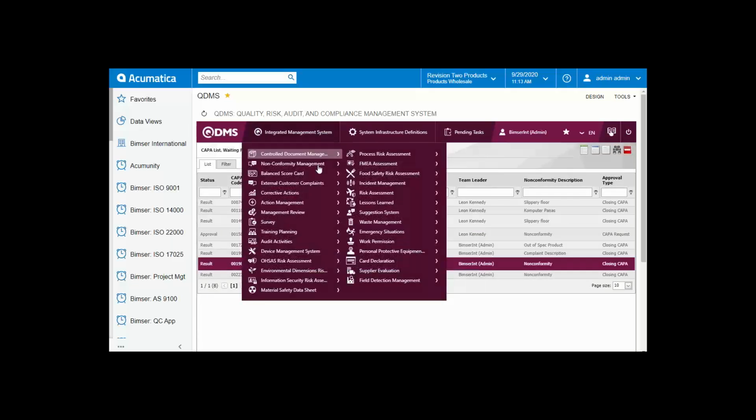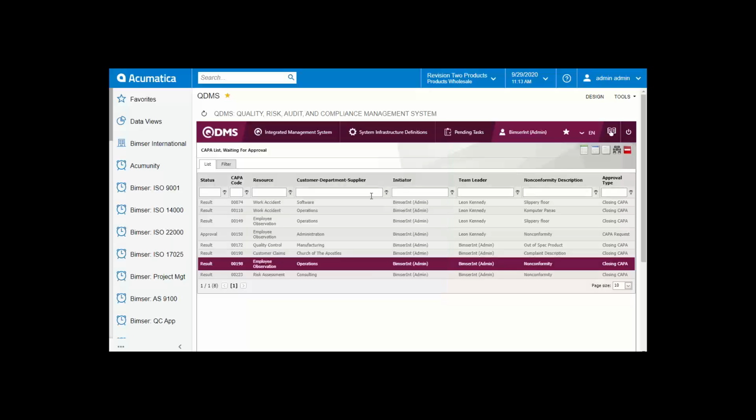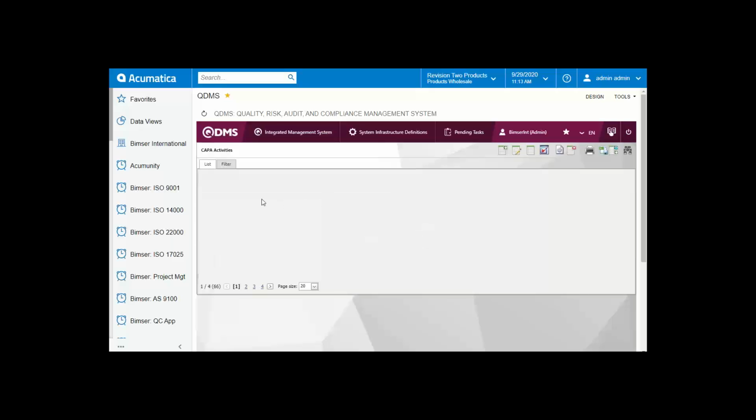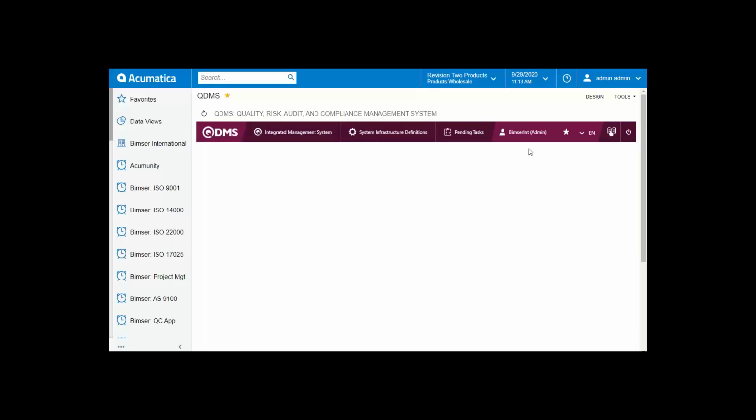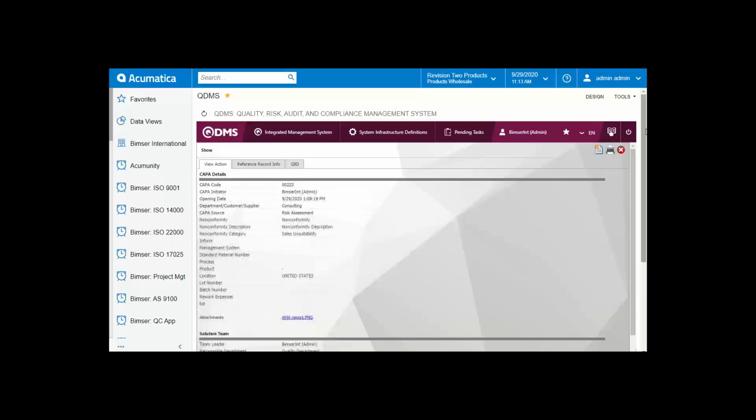So this is how we can manage our corrective action in this corrective action module. And as you can see now, we have different status for our records, like the one that is now waiting for, and after the action is performed, the status is now updated as result, which is the final step. Also, we can open a report-like page and show all the information of this particular record.